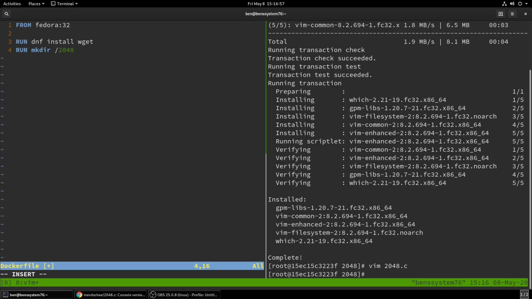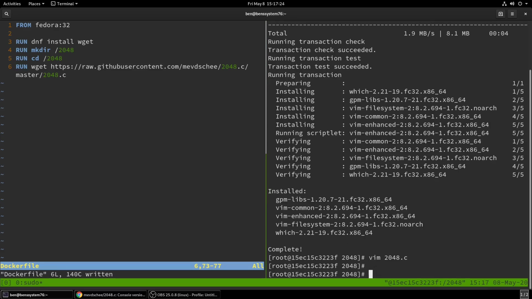So I'm copying this into my Docker file so that I don't forget. Then we want to cd into 2048. Now again, if you already know Docker, you're noticing some serious mistakes I'm making here. I'm doing this intentionally so that we can learn. Be patient. Then we're now in the directory. We want to run our wget, and now we're good.